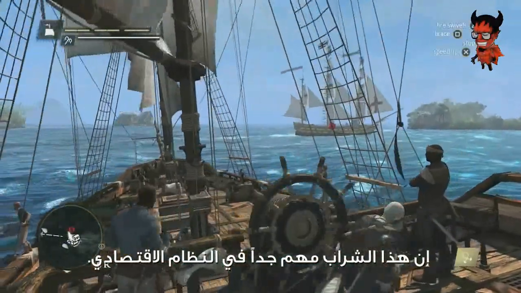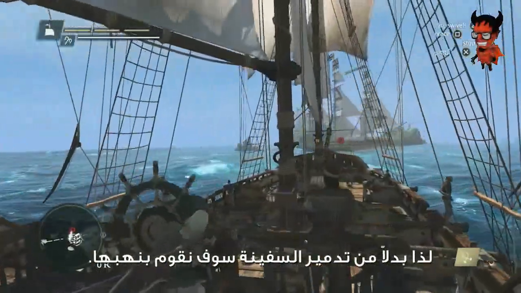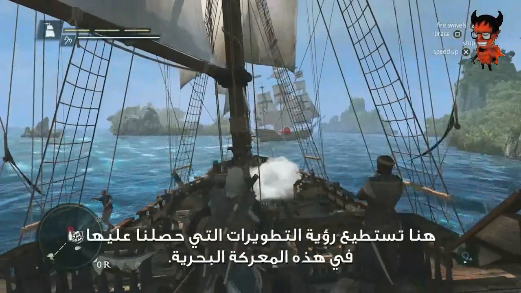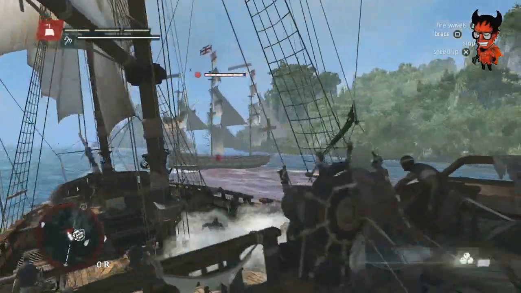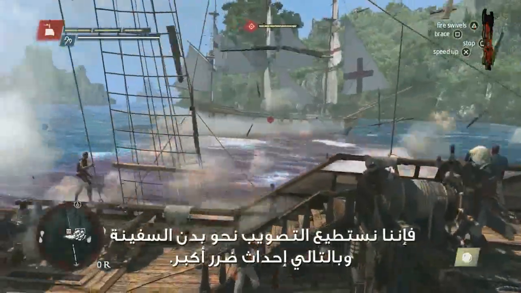Rum is important in the economy system. It's one way of making a lot of money if you sell it properly. So instead of destroying the ship, we're going to plunder that ship. Fire! Here you can see the upgrades that we've made into the Naval Combat. Using the front cannons, you can shoot chain shots to slow down the ship. Using the new round shot mechanic of trajectory aiming, you can aim for the hull and do a lot of damage this way.